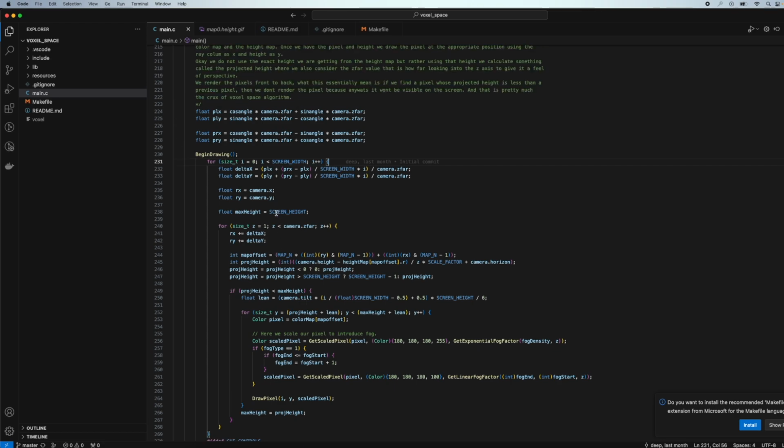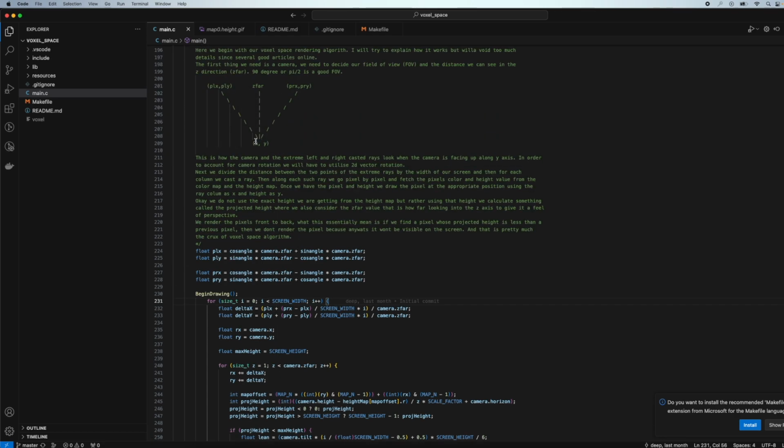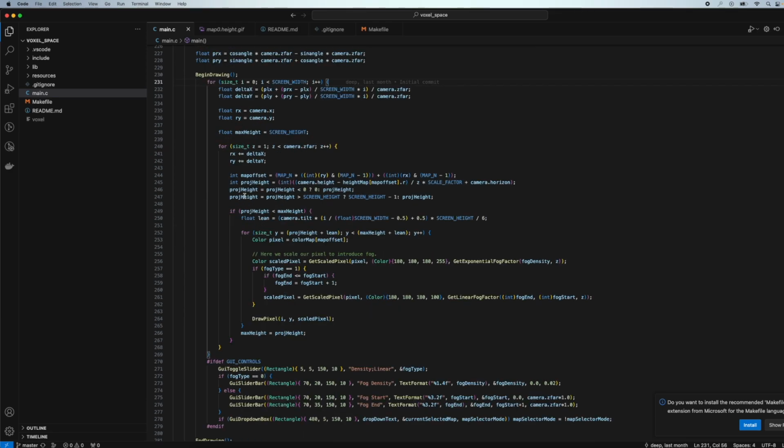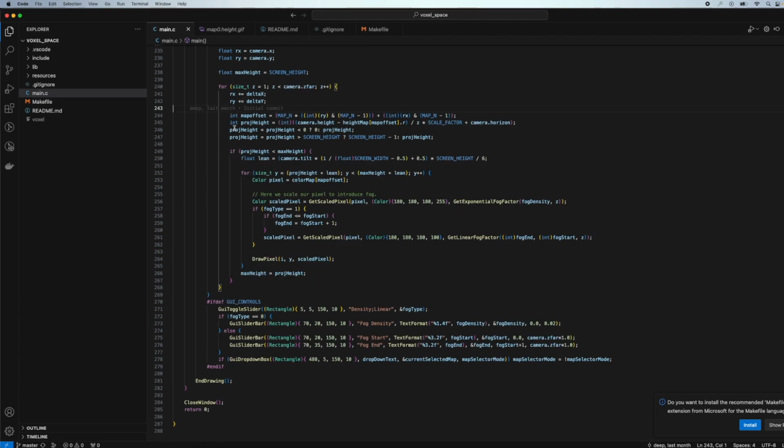and for every unit of zfar we find the pixel position along the ray we are casting, right? And that is what we are doing here. So rx, ry is the position of a pixel on the casted ray, and using rx, ry we find the map offset, right? It's a classic formula for converting a two-dimensional coordinate into a single offset in a buffer. The buffers I'm referring to here are basically two buffers, one which stores all the pixels linearly of the color map, and the other is that from the height map. Here we do some boundary checks and we make sure that things aren't going outside of our screen.